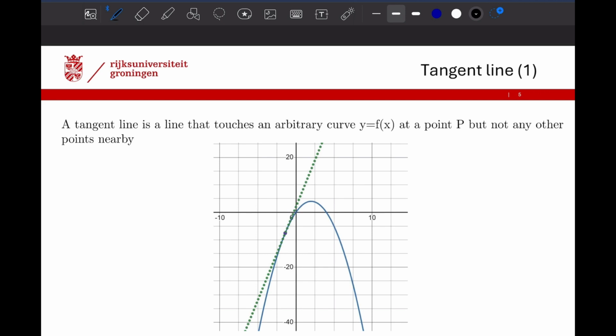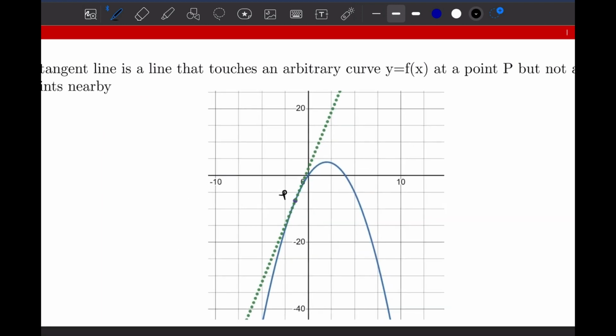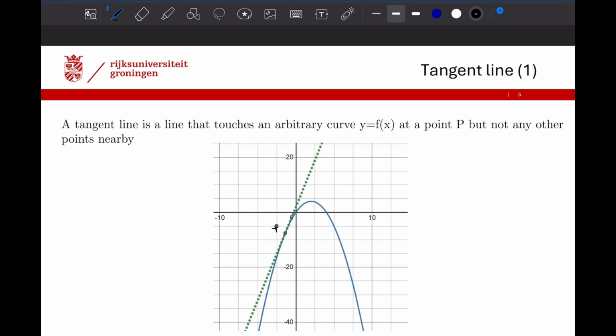What about a tangent line? A tangent line is a line that touches an arbitrary curve at a point P. So again, we have the same curve. Let's say that this is the point P. So this is the tangent line in green. It just touches the function at this point P. So the key difference here is that I do not have a second point anymore to rely on when it comes to finding the slope of this line. Now the slope of this line is of great interest, and we will see why. So the dilemma here is, how do I actually find the slope of this line?